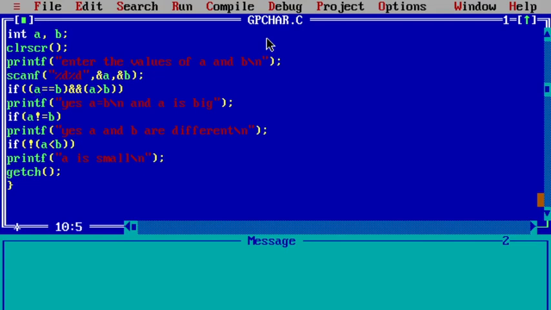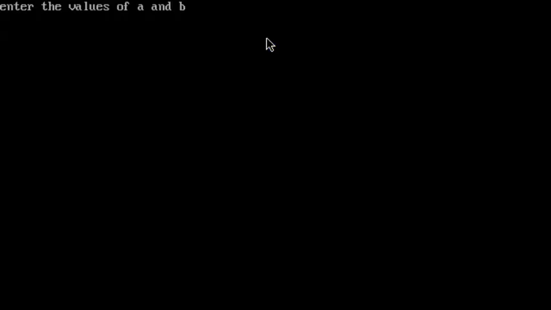I gave the value 10 is equal to 10, this was true, but my question was that both statements must be true. A greater than B, no, I gave 10 is equal to 10, so that's why it is not true. If I use A greater than or equal to B, then it will work, right? So if A is equal to B, as well as A is big, and as well as not, that is the complement part, A is small, all the statements have worked. Understood how the logical operators work?